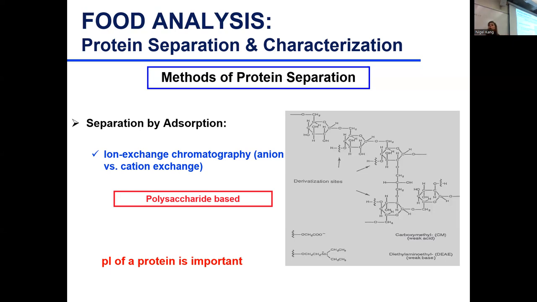The reason I told you need to avoid the isoelectric point is that we don't want the protein stuck. So let's say you have a protein whose isoelectric point is 6.2. Then if your buffer has a pH of 5, your protein is positively charged.